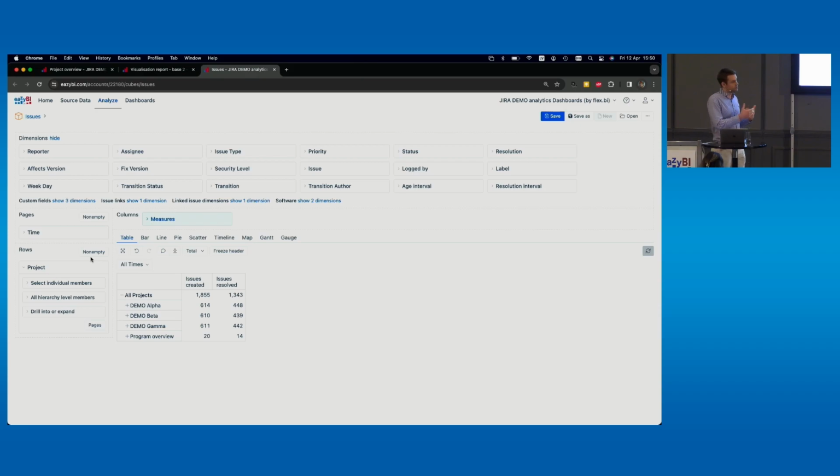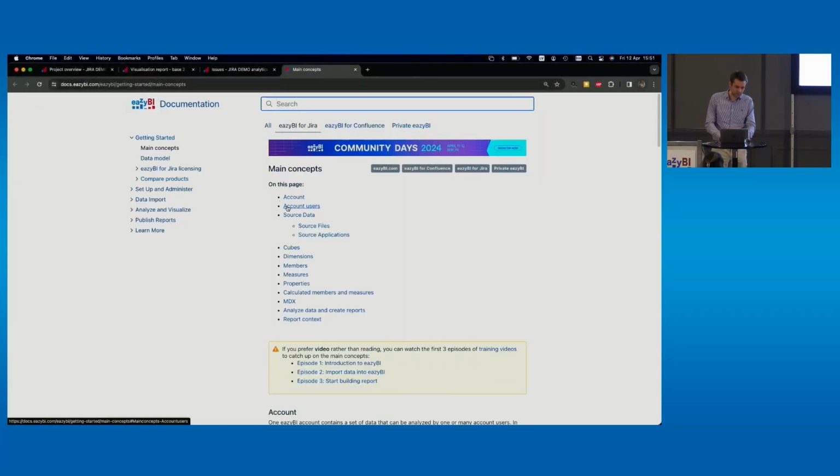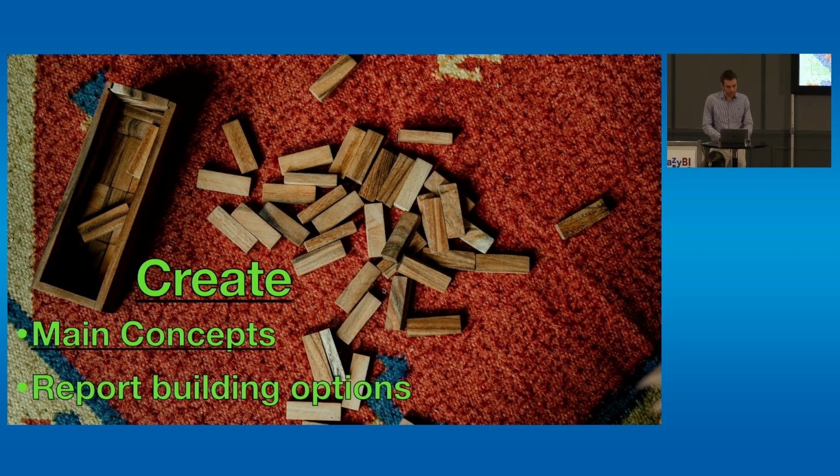And as you create more and more reports, you should get more and more familiar with these words, because once you learn how to create reports, you probably have some scenarios where you want to make something a little bit more complex, or your report is kind of uncomfortable, you need to do a lot of steps to do your report, and that's where, and by the way, there's also a documentation page about main concepts, and I highly recommend just reading through it because it covers, again, dimensions, measures, properties, and so on.